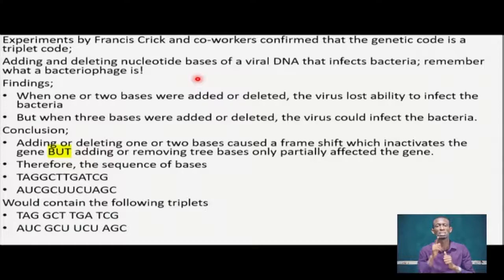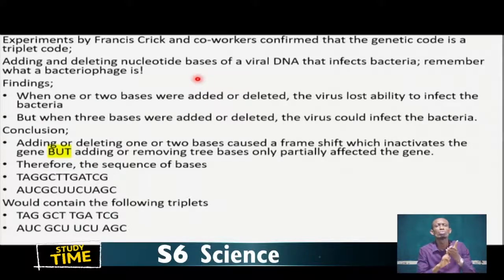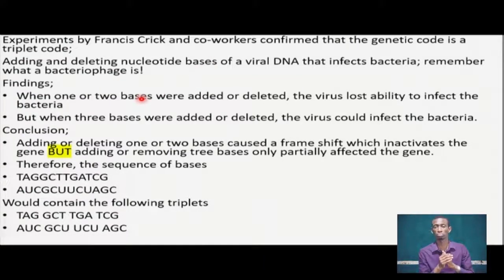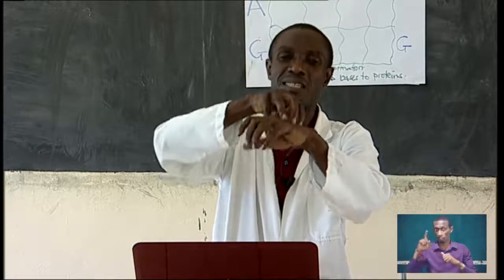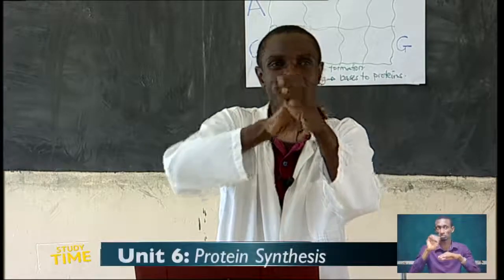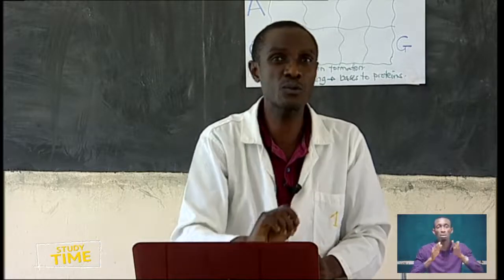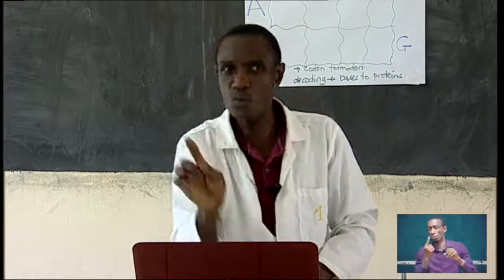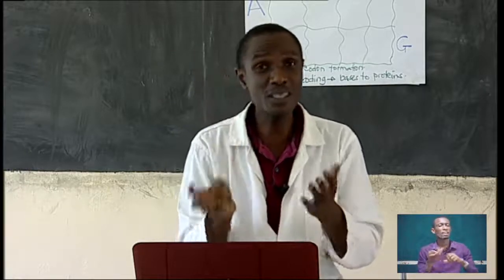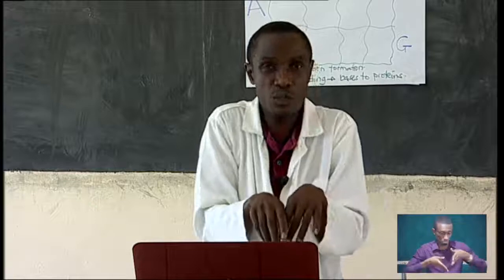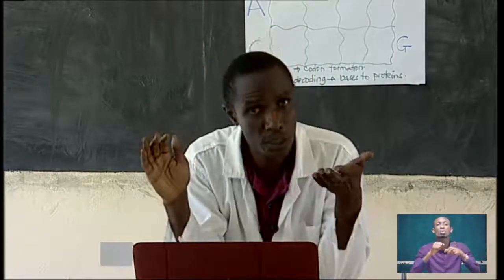But what did they find out? And the question is, why didn't they use us? Why did they have to use some of those organisms? So one, that when 1 or 2 bases were added or deleted, the virus lost the ability to infect. You remember, like, push in the DNA, work out. So the ability for a virus to come and attach itself on a bacterium, insert its DNA inside the cell of a bacterium, and then use it to carry out reproduction. Now, what they found out was that if you remove one of the bases from the genetic code of this virus, the ability for it to enter a bacterium and insert its information there, and reproduce from there, got lost.